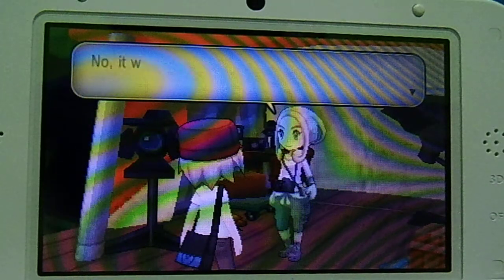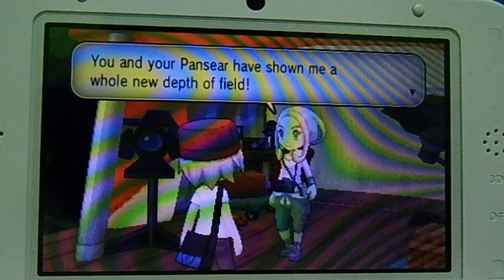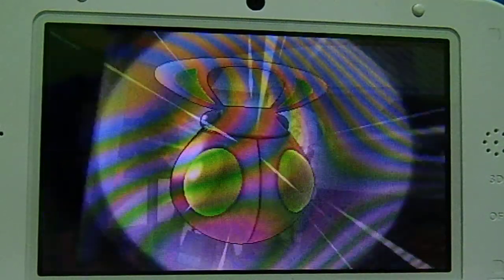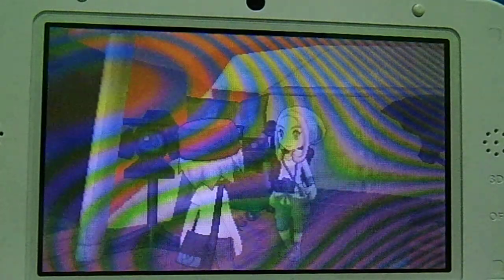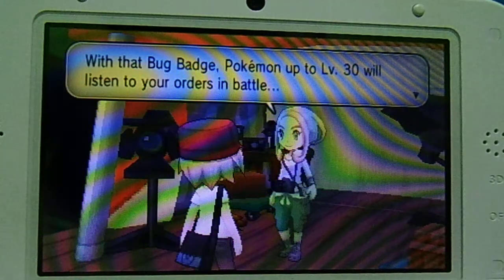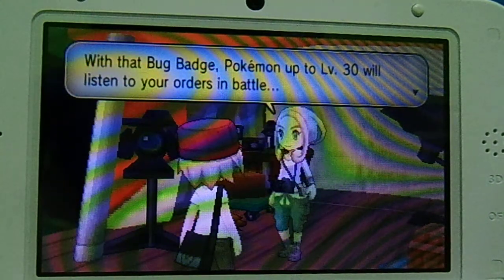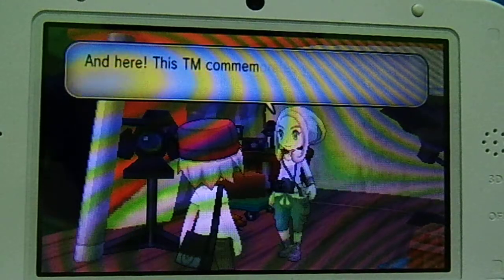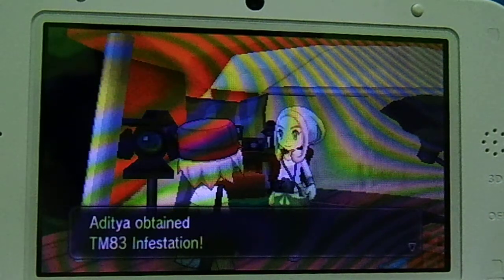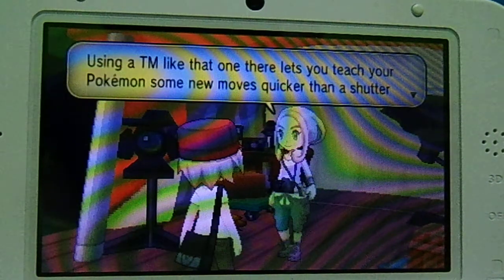We got 1920 Poké Dollars for winning. And the star is Pansage on the field. Fantastic. There we go. We got a Bug Badge from Gym Leader Viola. With this Bug Badge, Pokémon up to level 30 will listen to my orders in battle. Also, we got TM83 Infestation. What kind of move is it?